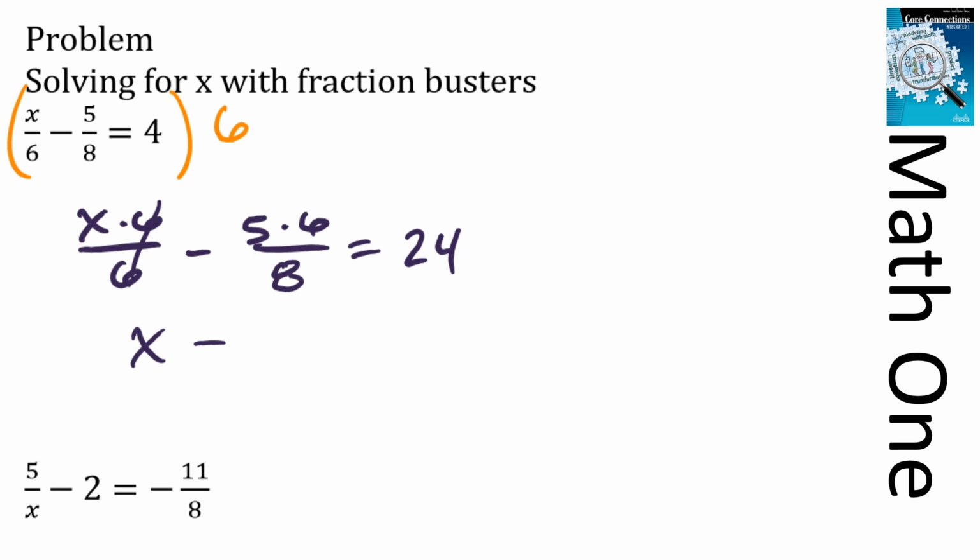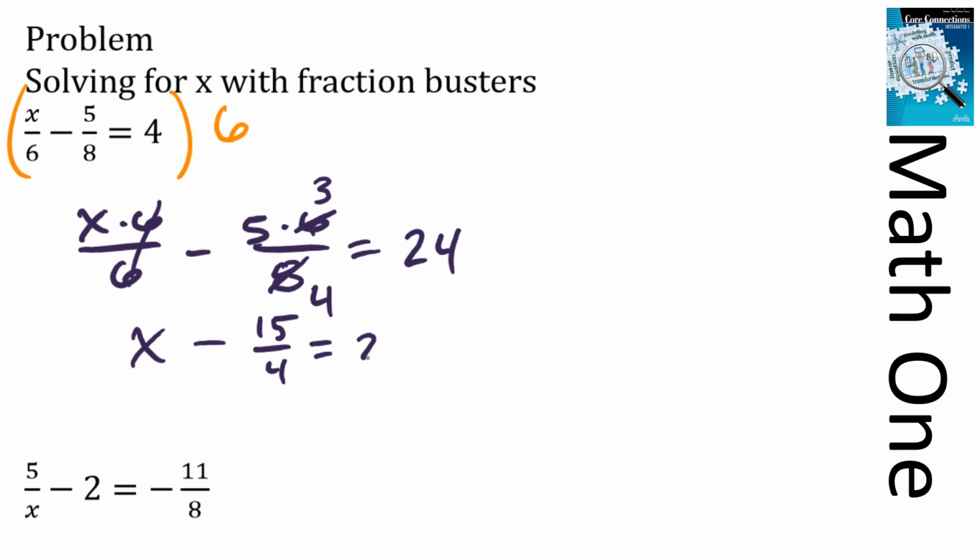Now, interestingly enough, if you take a look at this next term, it can be simplified because both the 6 and the 8 have a common factor of 2. In fact, I could eliminate that. 2 times 3 is 6, so this would be a 3 if I eliminated a factor of 2. And 4 times 2 is 8, so this would be a factor of 4. So in other words, what I've done is I've eliminated the common factor of 2 that both 6 and 8 have. Well, when I rewrite this now, this becomes 15 over 4.